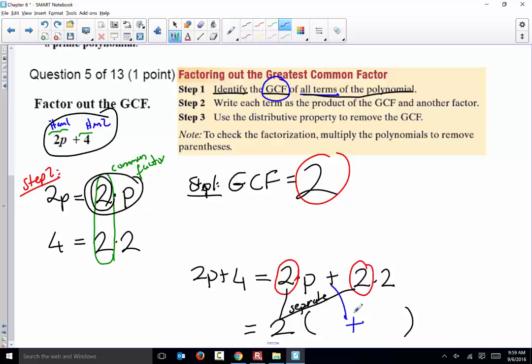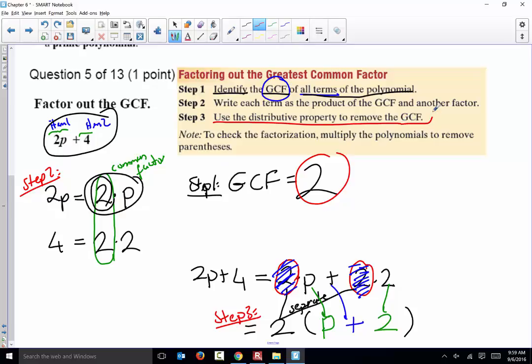I see a plus left in between them. But what is left if the government is already taking these guys? What's left in each family? It's like recruiting soldiers. 2 went to a tour. Who's left in each family? P here and 2 there. This is step 3. Recruiting one common person from each family and collecting leftovers in the parentheses is step 3.